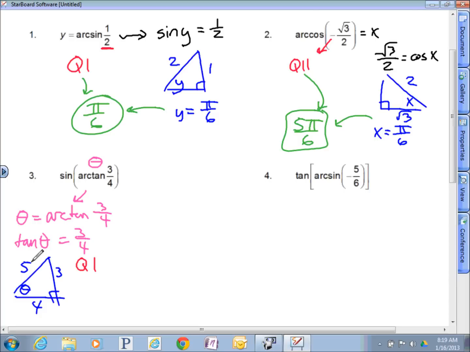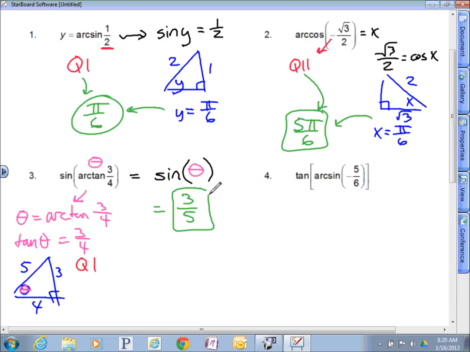Okay, well, without a calculator it's going to be a little bit of a challenge for me to figure out what theta is. But here's what's nice. What do I really want to know in this problem? I really want to find the sine of my theta. Well, is that theta the same as the theta I made in my reference triangle? It absolutely is. So what would be the sine? Well, use the sine ratio. The opposite side is 3. The hypotenuse is 5. It looks like what we're going with right here is 3/5. So again, the quadrant is important because I need to know what quadrant I'm working from. But once I've got that blue reference triangle down there, everything kind of falls into place.